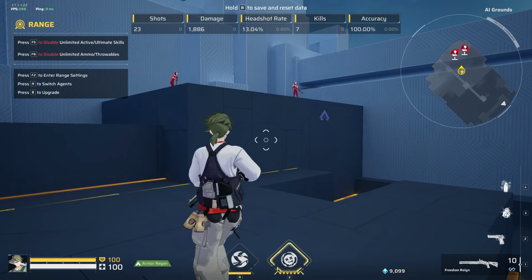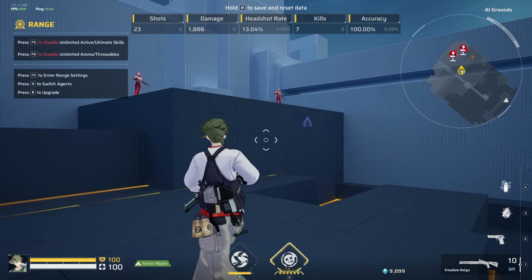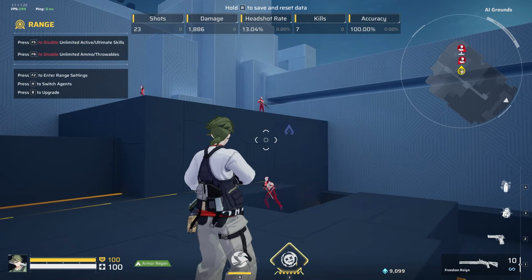So this ledge looks really high up, but if I do the super dash tech I just told you about, along with the jump paper mode afterwards, I'll be able to get on top of it.